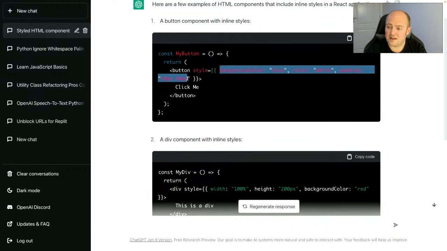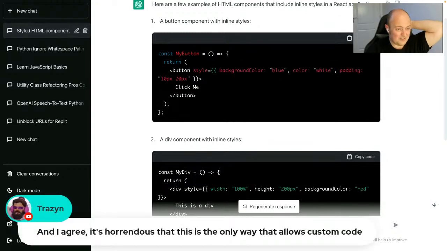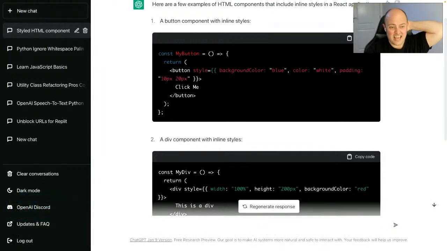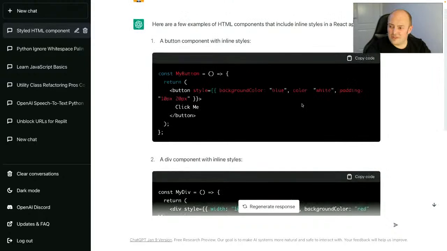It's popping that stuff within there, which is very disappointing, isn't it? Yeah, Tayson, you said it's horrendous. It's the only way it allows custom code. I mean, yeah, for a modern web development framework, for a modern development stack, I would imagine there's lots of people, lots of companies that would want to include something like this that would just turn their nose up at it, because how do you automate? How do you check this stuff?